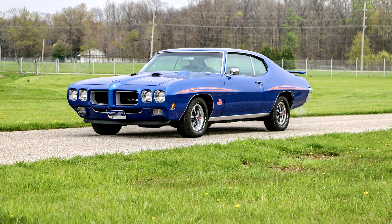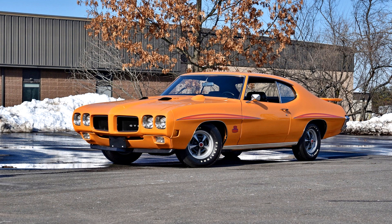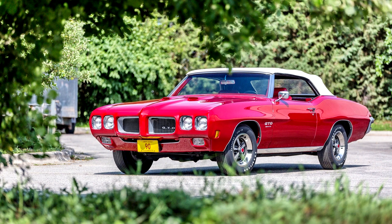A functional Ram Air scoop was available. Car and Driver tested a heavily optioned 455 with a 4-speed transmission and 3.31 axle and recorded a quarter-mile time of 15.0 seconds with a trap speed of 96.5 mph. Car Life's test car had the Turbo-Hydramatic 455 with a 3.55 rear differential, clocking a 14.76-second quarter-mile at 95.94 mph.